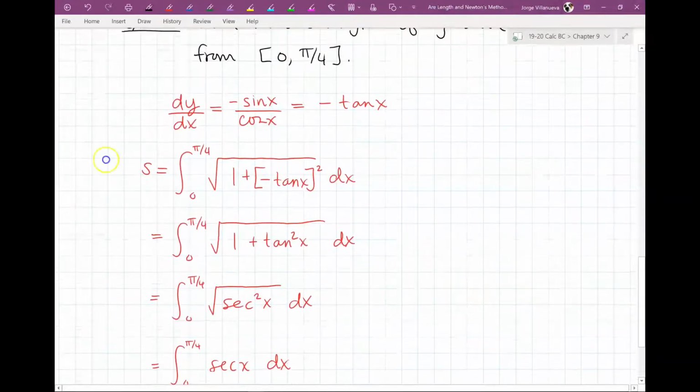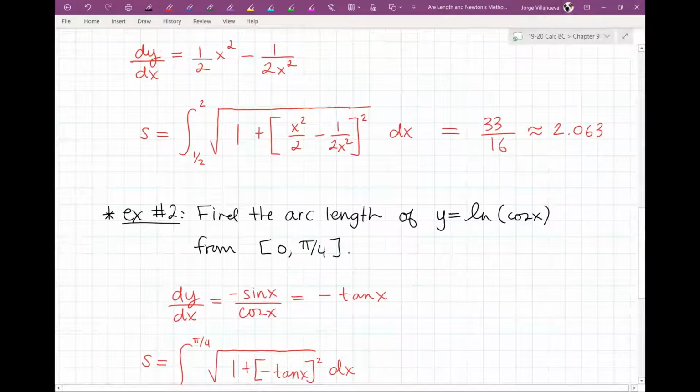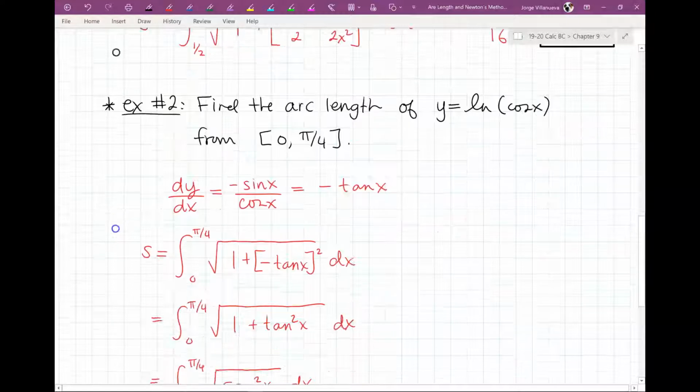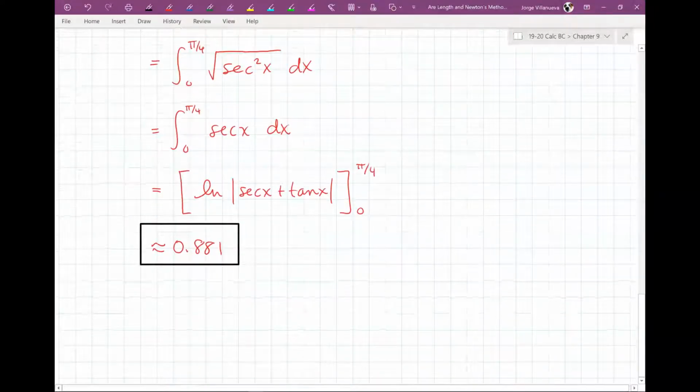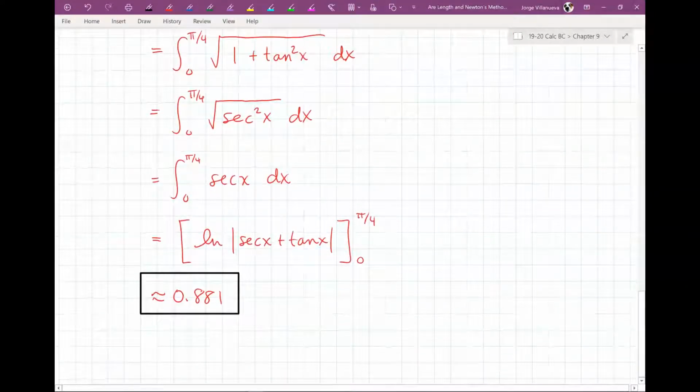I'll pause really quick. Let me just highlight the other answer. I'll pause just to let you guys try it. Make sure you plug that in, and make sure you're in radian mode, and we'll start off with Newton's method in a bit. All right, so hopefully you were able to get that with your calculators and got the right answer. Again, if you're having issues with it, just let me know.